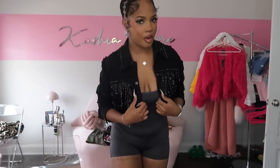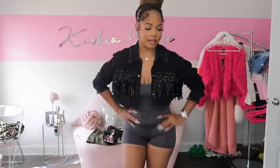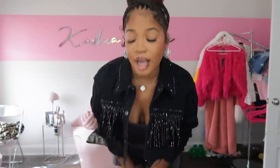Okay, so I came up with this. The main star of the show are the earrings. They're really pulling it together. Still got on a jumpsuit. I just threw on this little jacket, but I don't know if I like it. What do y'all think? Let me know in the comments, because I don't know what I think.